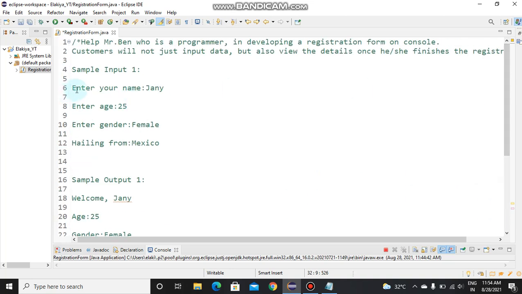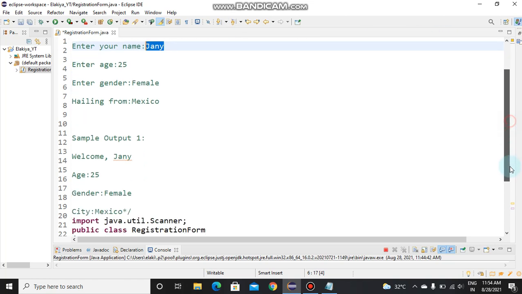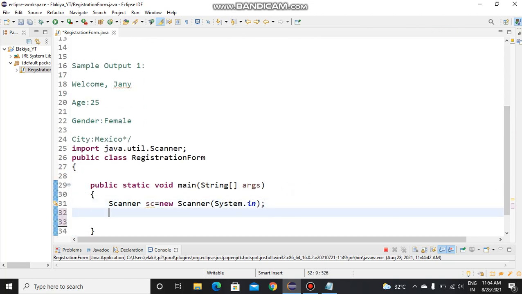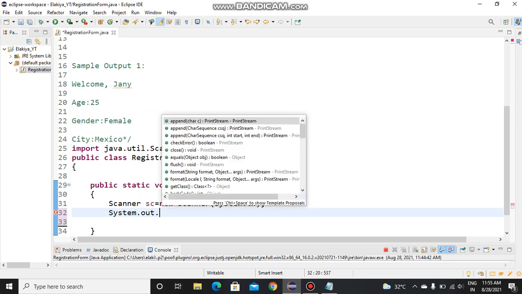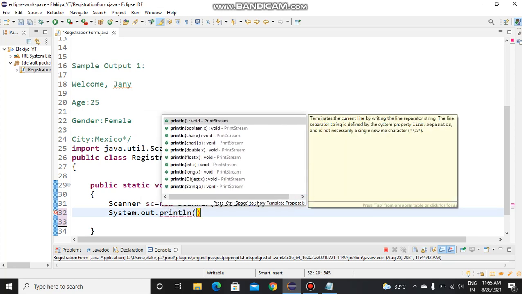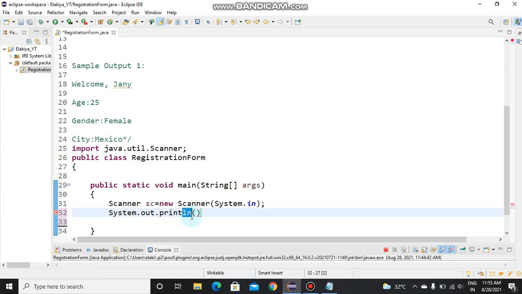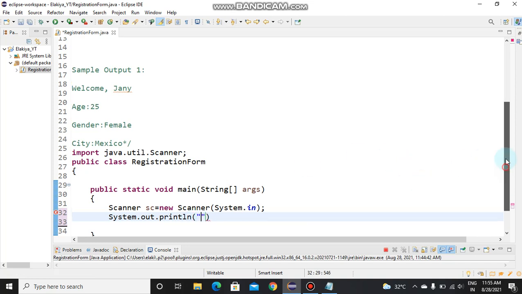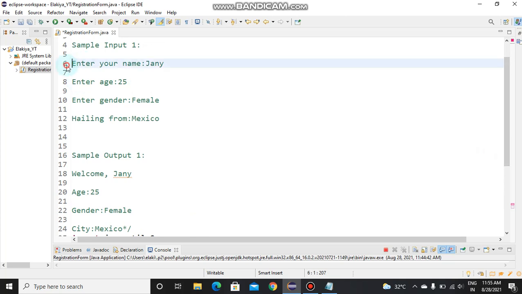The next step is you need to print, right? It just says, enter your name. You need to print this part, where the name is going to be provided by the user. So I'm doing the same stuff. Each time when you use println, it's going to be in a new line. That's what it says. So it says, enter your name. You're just asking for your name.